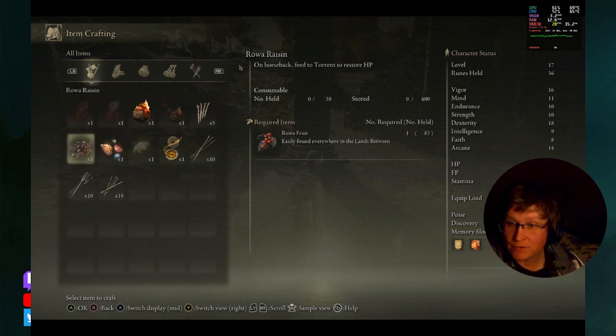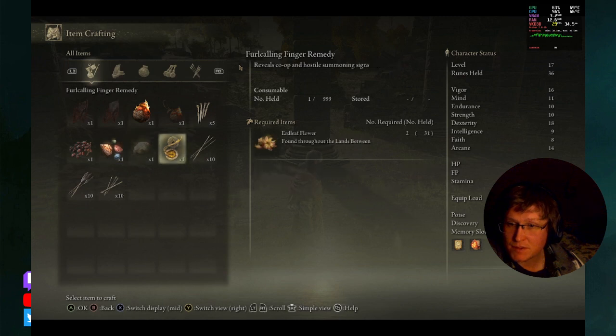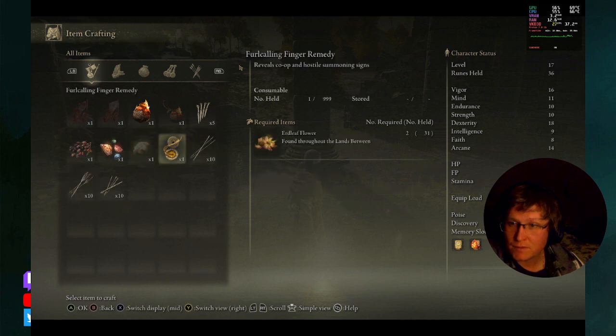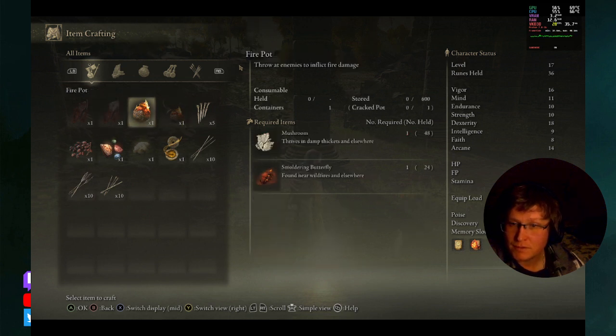Okay, so I got tons of roa fruit. Like 10 of those. Girl calling finger remedy. Reveals co-op and hostile summoning signs. Bone arrows, bone dart, roped fire pot. I can make a ton of these. Containers, 1. Cracked pot, 0 out of 1.